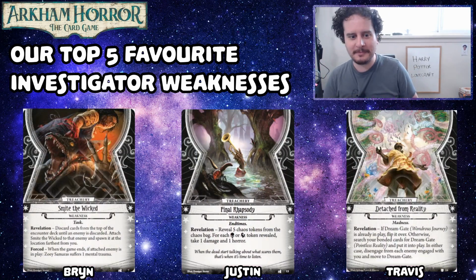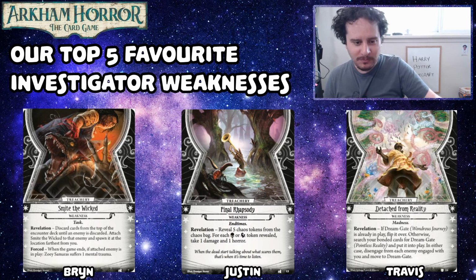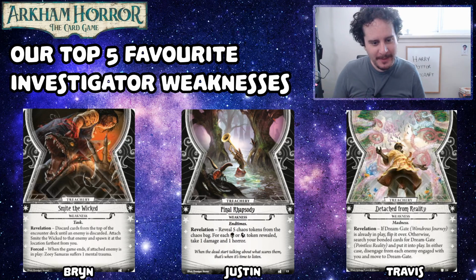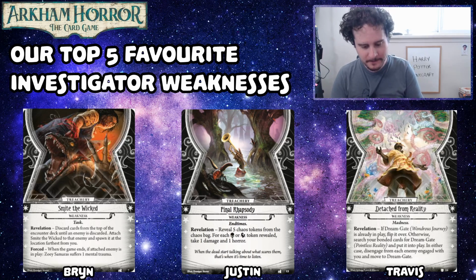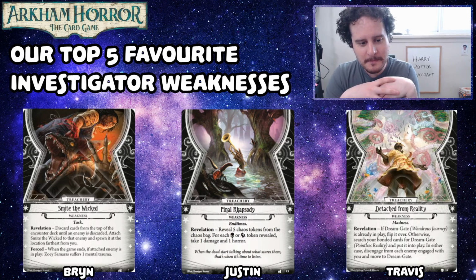This card is not so much a weakness as it is an opportunity. That's why it's number 5. But that being said, I do like that. I play a lot of Zoe, or I used to play a lot of Zoe anyway. And there are definitely games where you draw this and you're like, man, I have 2 turns to get across the entire board and kill that 4 health guy. And if I don't, I'm going to take a trauma.